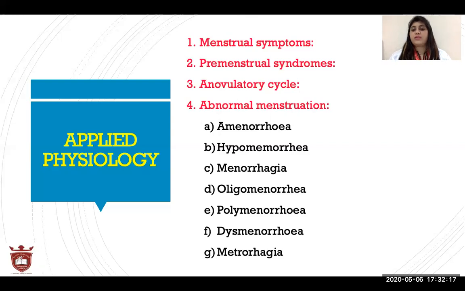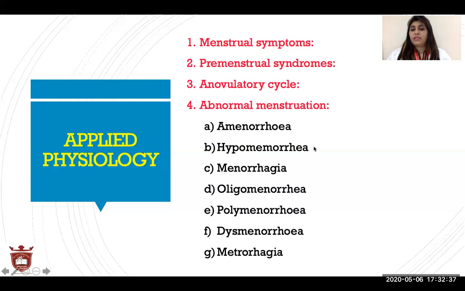Amenorrhea means absence of menses. Even in pregnancy, menses are absent. That is also called amenorrhea. Amenorrhea for 3 months, amenorrhea for 4 months. In this term, the pregnancy is described.